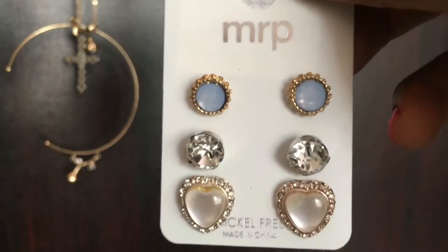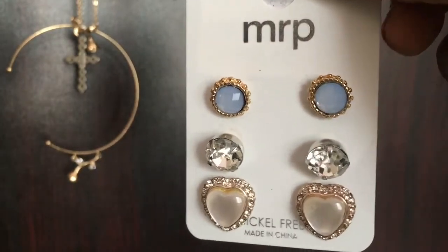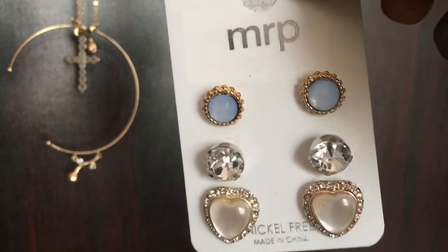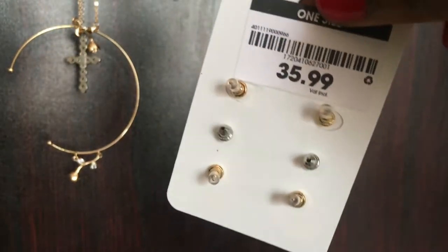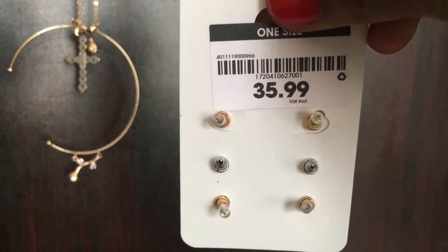This is the Mr Price 3-pair earrings. They're a little bit heavier for small size earrings, but I like hoops and I like big earrings, so this is nothing. I just love how it fits, although I cannot wear earrings like this for the longest because it burns my ears — I just love the style.